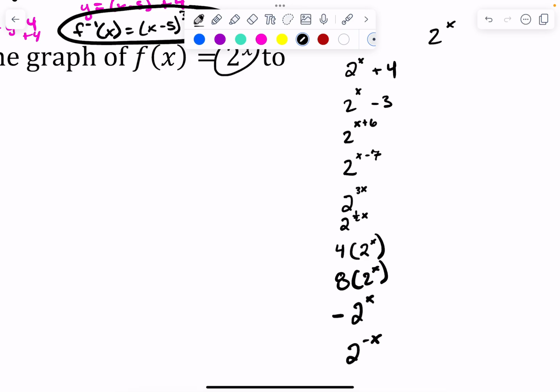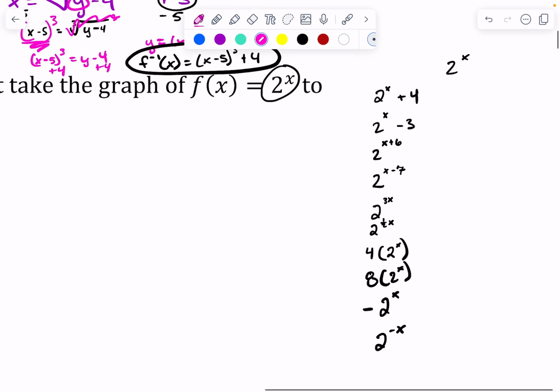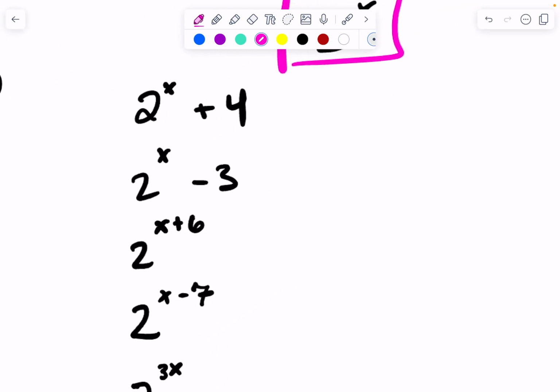So this is all stuff, and we'll write down what is happening to that. If you don't need this little cheat sheet off to the side, you don't have to. This is my parent function. We'll just write down what each step is, and then you can just go from there. If you need to pause to write all that stuff down, go for it. I'm just going to start going through to save time.